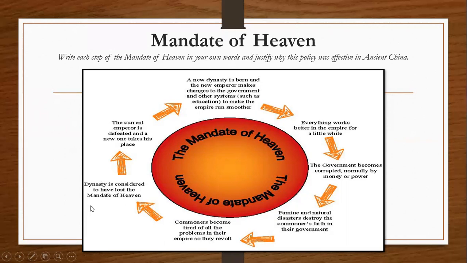The dynasty is then starting to be thought of as having lost the Mandate of Heaven, that right to rule by the gods. So then that emperor who's lost the favor is going to be defeated in battle and overthrown, and a new dynasty is put in place. So it's a cycle that the Mandate of Heaven goes through. That is how they explain these new changes and new dynasties that come into the ruling class of China and become the new emperors, the new ruling families.